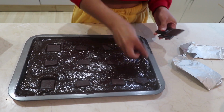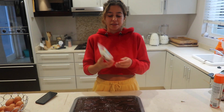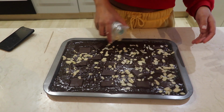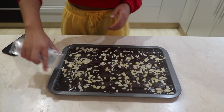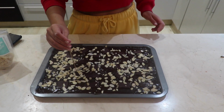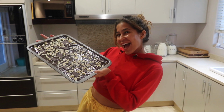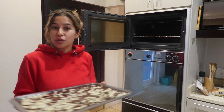Here we go. I'm gonna take some raw almond flakes and just sprinkle it over there. And I'm just going to push some in with a skewer stick. Now we're going to put it into the oven to bake for 25 to 30 minutes.